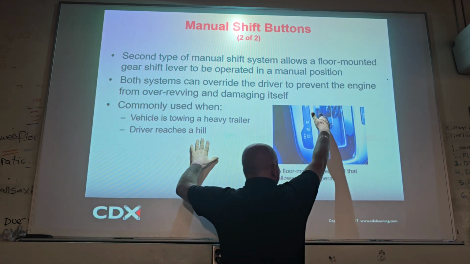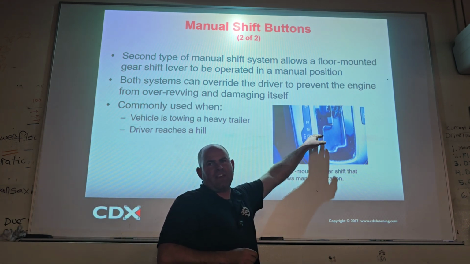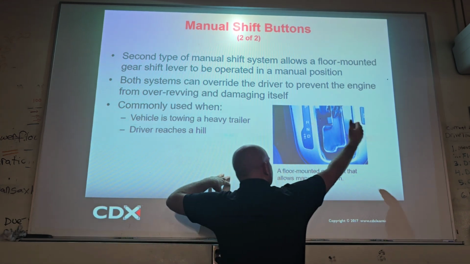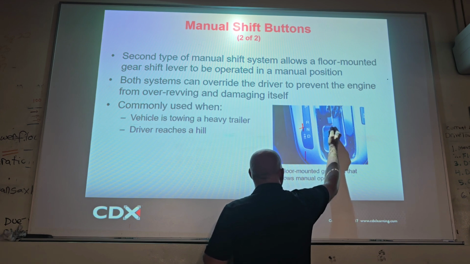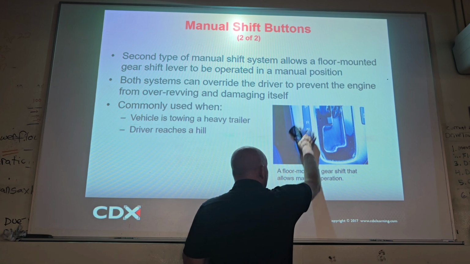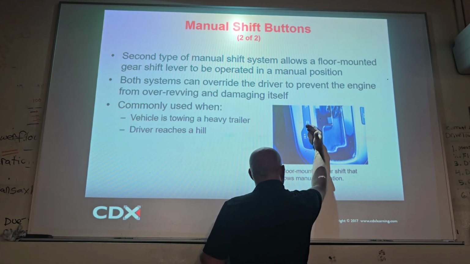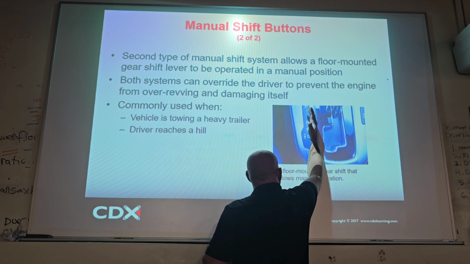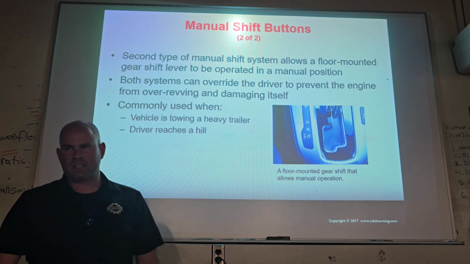You can pull this one over. And this is not the right way for me, if you ask me my opinion. When you pull this over here, how do you upshift? Can you see? Yeah, if you can see that, this is plus and this is minus. So when you upshift, to me, when I think of my upshift, I always think about that really fast 1-2 shift, which is like this. I would do it like this: first, second, third, right? And then when I'm slowing down, like boom, boom. So I don't know. It's all backwards to me. They didn't ask me, so I'm just letting you know.